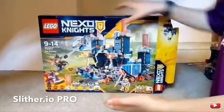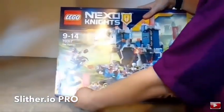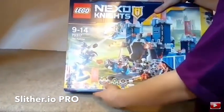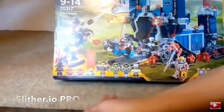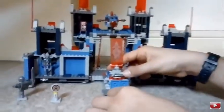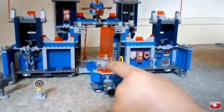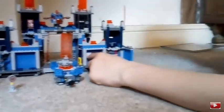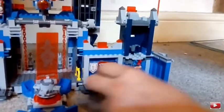So, as you can see here, the building is quite a nice building, but here it has 1, 2, 3, 4, 5, 6, 7, 8 minifigures. The Ash Attacker, 2 Scurriers, Target, and a sword that's charging, it says. And here's Murloc 2.0, and you can push him this way, and the seats pop open. I really like that. It's a really nice feature. There are 2 shields there, which you can scan in the LEGO Nexo Knights game.